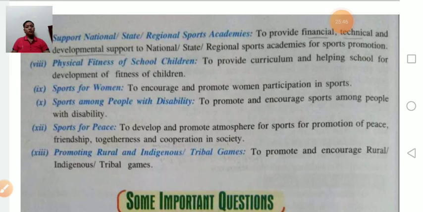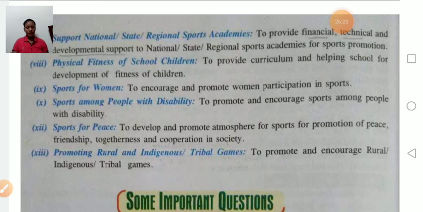Sports also help to bring peace among individuals. In sports they come together. In sports they get a chance to come together to develop friendship, togetherness, and the ability to cooperate with each other. Sports provide sportsmanship and social quality in the individual. If social quality develops, it brings peace.